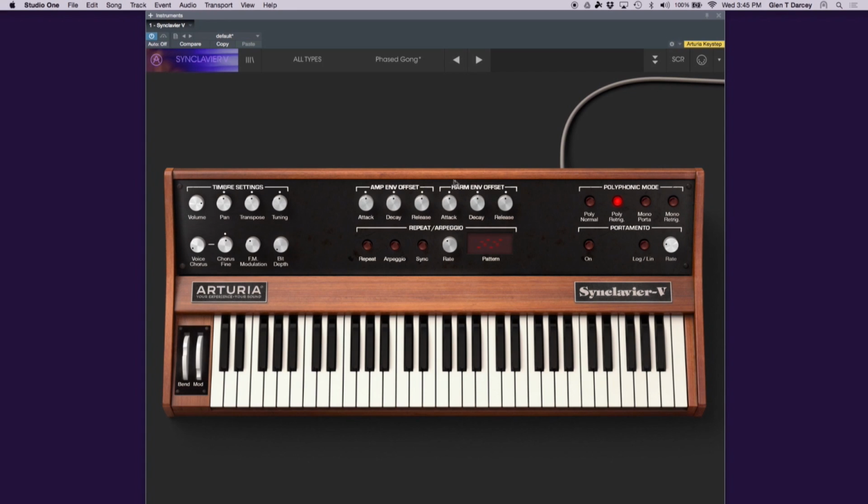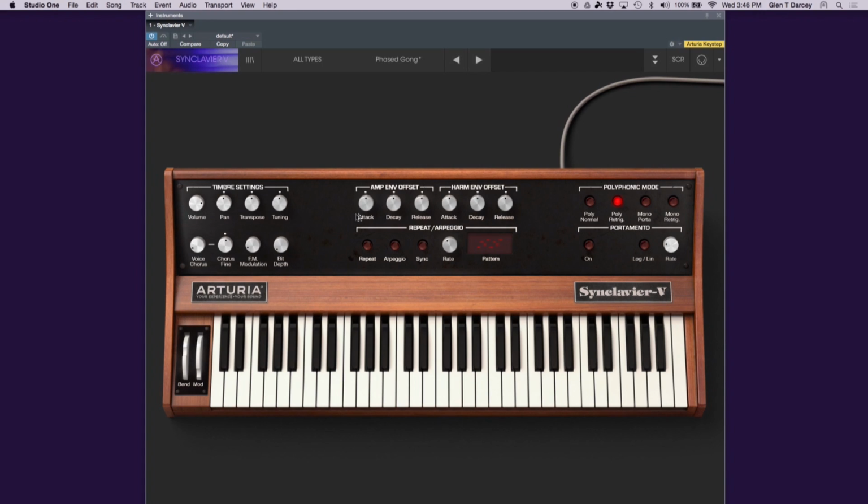The harmonic envelope changes the character of the FM. So on a sound that's additive, it really won't do anything. On a sound that's FM based, though, it will. So this sound is very FM based. So there's two things we can do. Let's first look at the FM amount over here, the FM modulation. I can use this as a global tone control in FM based sounds. So you can see you quickly change the whole character of the sound.